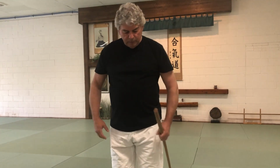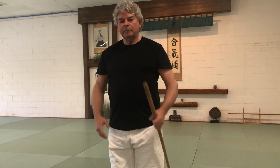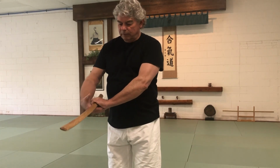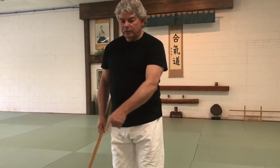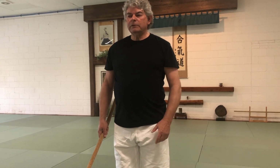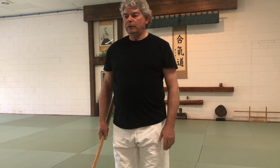So when I'm just relaxed, holding it in my left hand, the blade is up, okay? Handle is forward. Okay. More relaxed is to switch it to my right hand, and my hand goes on my own hand. And now the blade is down, the tip is forward, the kissaki is the tip, and the handle is to the back. Okay. This is most relaxed when you're moving around the dojo with your ken.